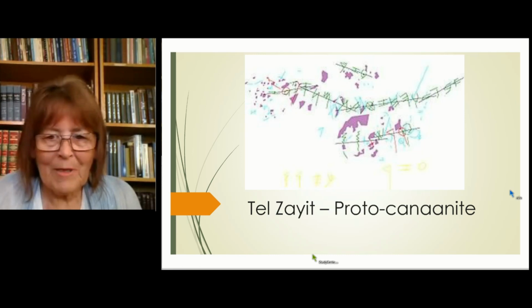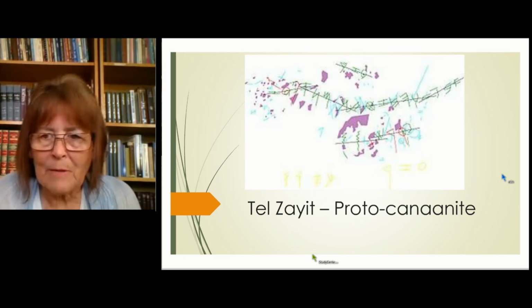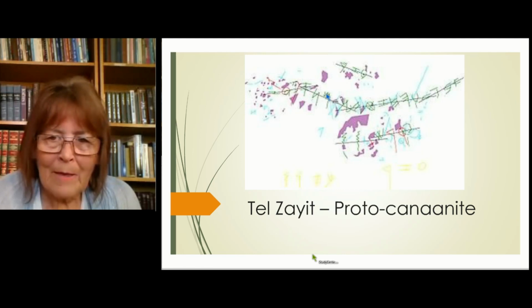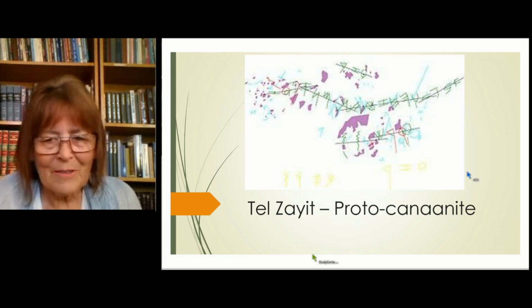This is from Canaan, from Tel Sayed. It's, yeah, where is it? Very close to Gaza area, around there. They found also the same letters, but you can see it starts to change a little. And I wouldn't call it Proto-Canaanite. I would start to call that Hebrew. But if you see this M here, it is like waves and water, but it got a little extra down there, and also this one. And the T is kind of in this circle, and well, it is like the Proto-Sinaiticus, but it's starting to change a little. But it's found in Canaan, and this was also a Hyksos area at that time.